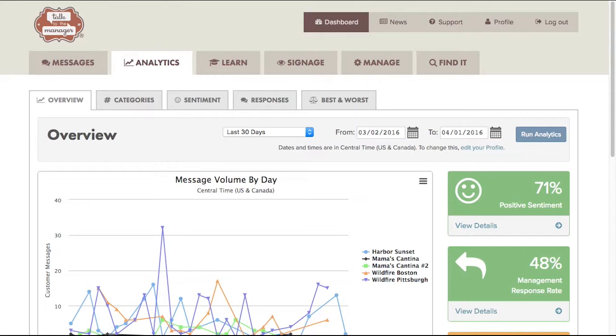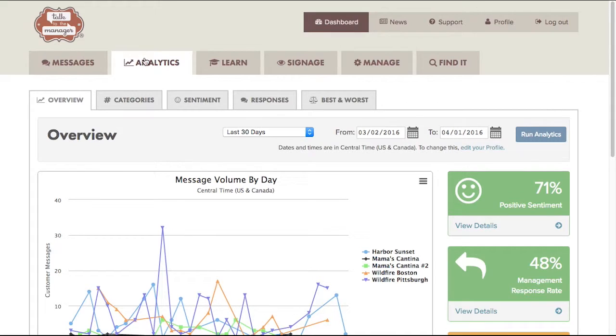The analytics platform is available to customers who have the advanced performance analytics and reports on their TalkToTheManager plan. What I'll show you here is analytics for 5 different locations under one account. As you know, with our service, you can add as many locations as you'd like under your account, and then you can manage all of those together and look at reports and analytics of all of those locations together. So this example has 5 locations.